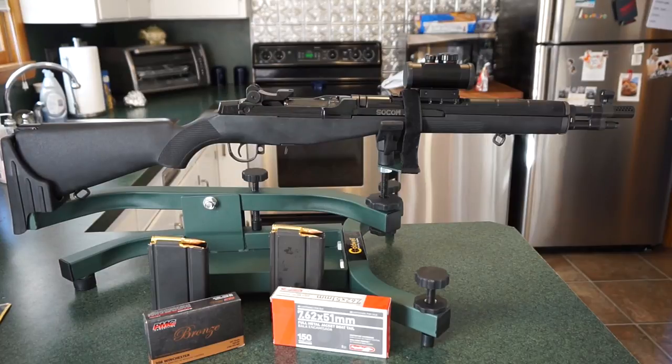But again, initially I'll have to do the iron sights first. We'll show that off first, and then we'll do the red dot sight, just because I'm not really able to easily co-witness with the red dot. It is a bit of a pain. And so we'll be adding the red dot a little bit later on in the testing.